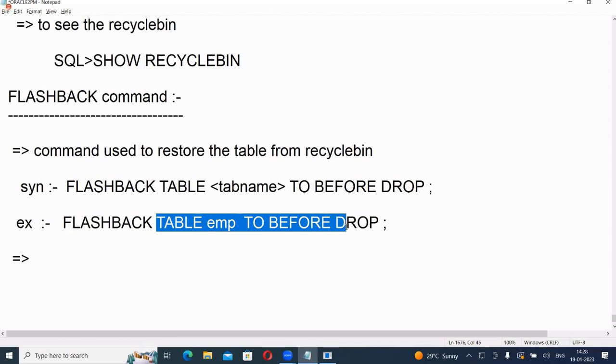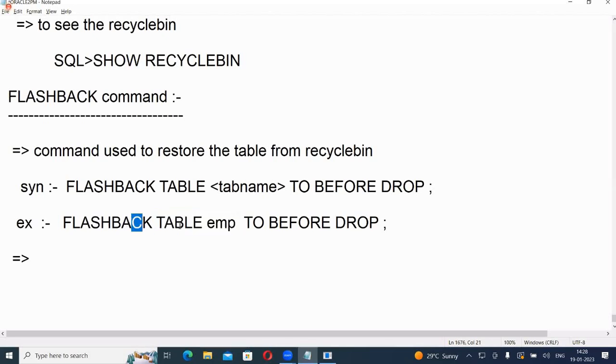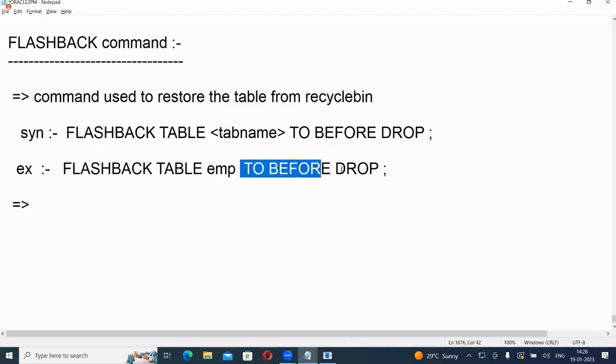Before dropping the table, my table contains 14 rows and 8 columns. Now the table is recovered with what? 8 columns and 14 rows. It is restored with the columns and rows that exist before drop. Okay, that is the meaning of to before drop. Flashback to before drop.